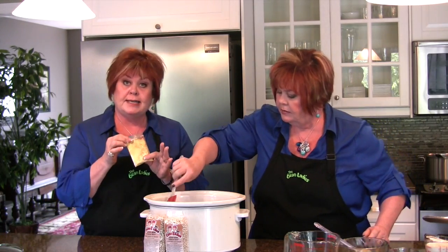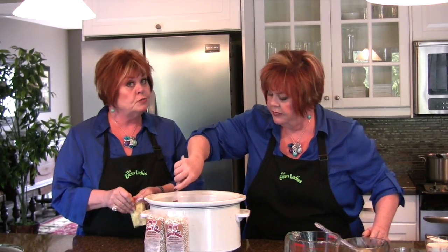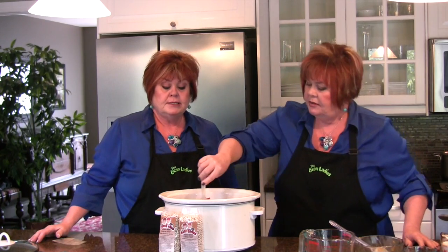And now I'm going to add the seasoning spice packet. It's actually a secret. The Bean Ladies do not disclose what spices are in here, but it's a family secret. And this is what makes that creamy bean and bacon soup taste so good. It's got a little bit of thyme in it. And just to get your attention, we've got a little bit of cayenne pepper. So it's got a little kick to it. And a little bit of garlic. Okay, you're going to stir that little.